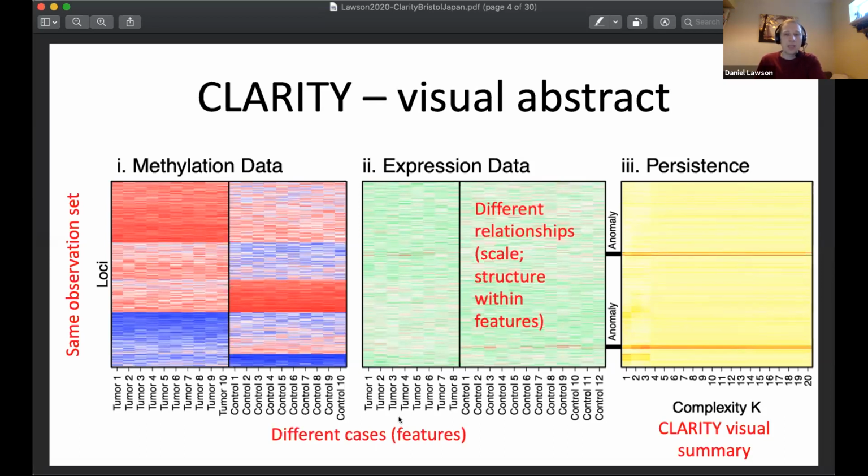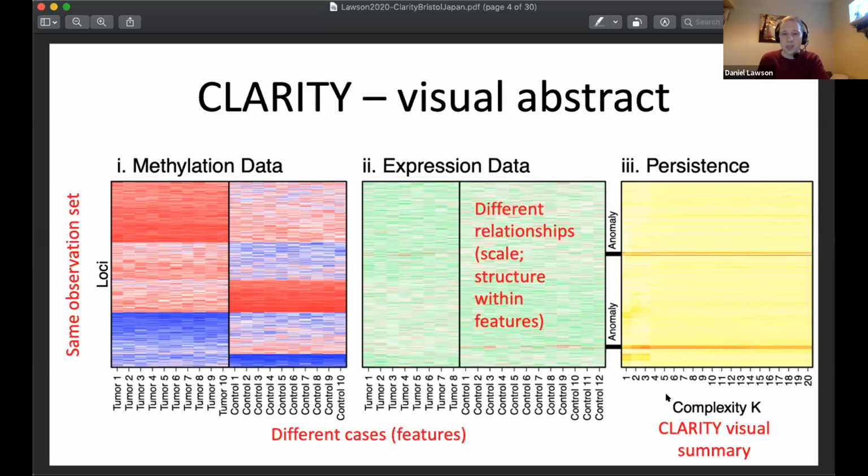But what we can do is we can ask, is the structure the same? And here I made the structure not the same. I injected some genetic loci that had different structure, and I made these anomalies. And we are interested in doing many things. One of them is finding such loci that are not as expected in the second data set compared to what we see in the first.